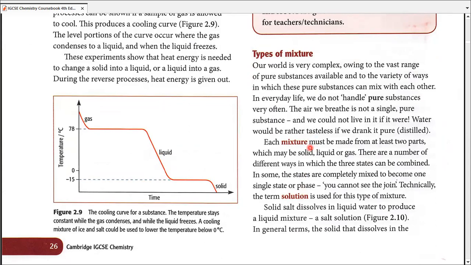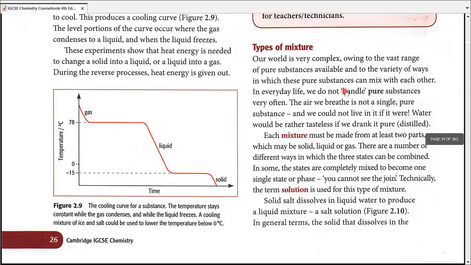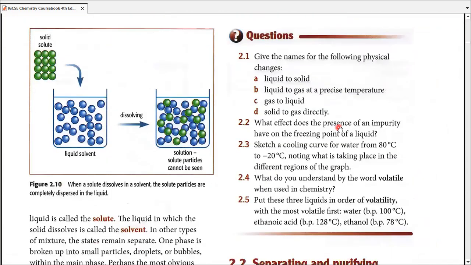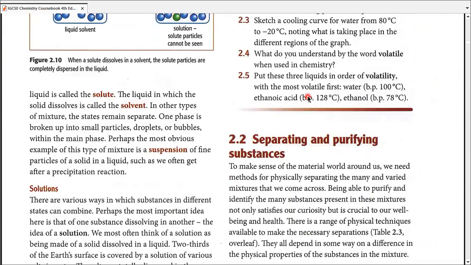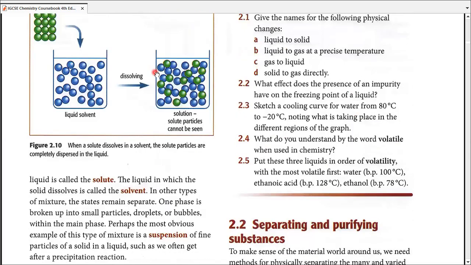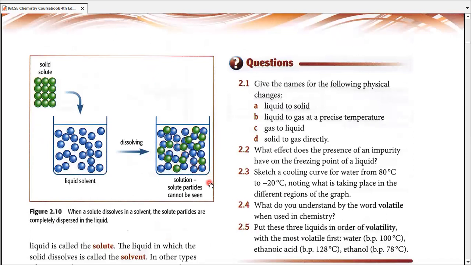First of all, you already know that a mixture is a mix of at least two parts, and mixtures are impure substances. So one of the ways we use mixtures is solutions. Now, I hope you're familiar with solutions when I use the term. Just a second, let me go to the next page. I hope you understand we use the terms solute and solvent. The substance that is being dissolved is the solute, and the liquid in which the substance is dissolved is known as the solvent, right? You also understand that we sometimes use a suspension. A suspension is where the particles simply suspend in the system.